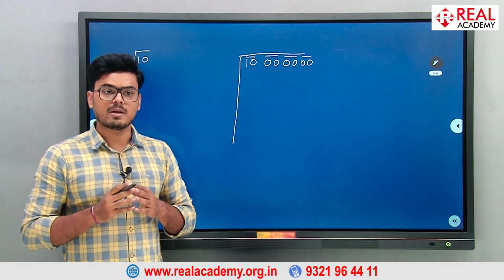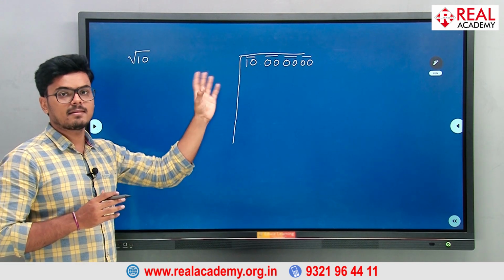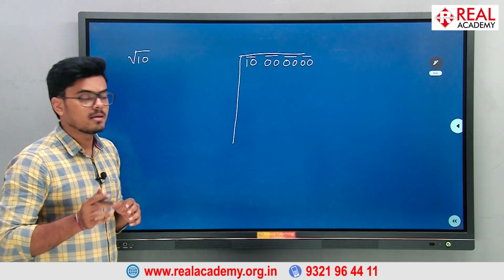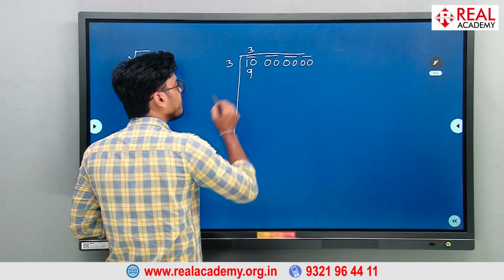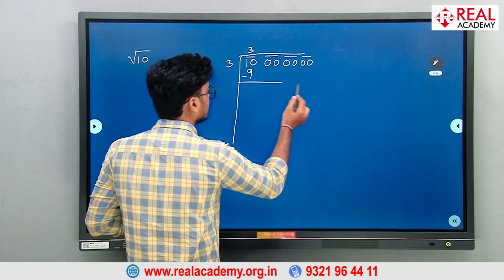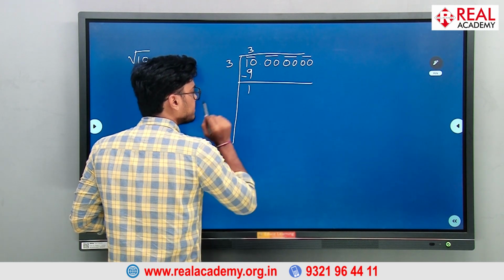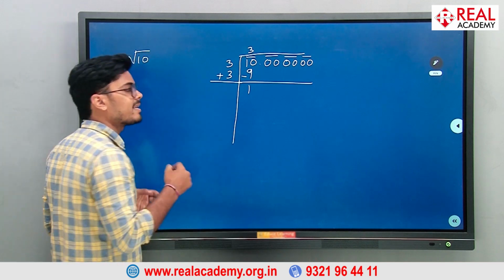Now let us find the square root of this. So what is the nearest square to 10 which is less than or equal to 10? We know it is 3. 3 3s are 9, because after that 4 4s become 16. Correct? 10 minus 9 is 1. Okay? Add the same digit here. Remember the steps, they are same everywhere.